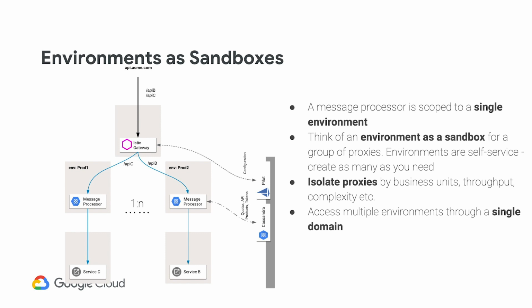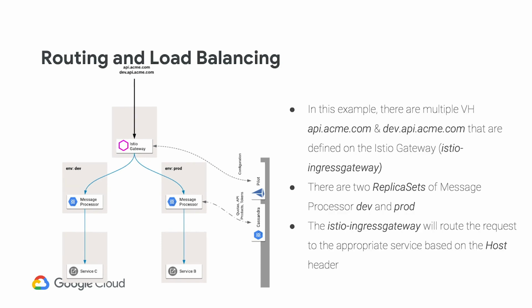Now, in the previous model, the challenge with having many environments means that your virtual host is also many. And that's a terrible user experience. You don't want to have prod1.api.com, prod2.api.com, and so on. But with the load balancing that we're doing with Istio, we're now able to make it intelligent enough where the load balancer is able to send that request to the appropriate environment. So although you have many environments, they will have the same domain name or the same virtual host through which they access their APIs. So you get your isolation, you get the scaling that you need while not having to reveal some of these infrastructure details to your consumer.